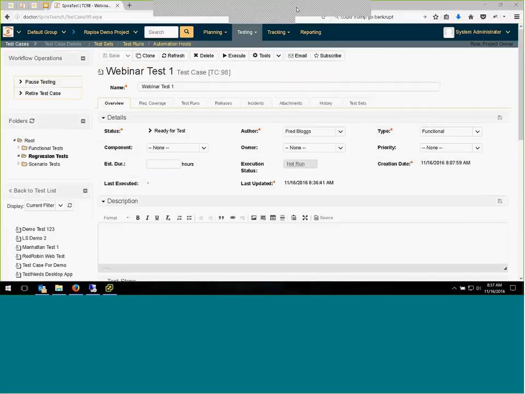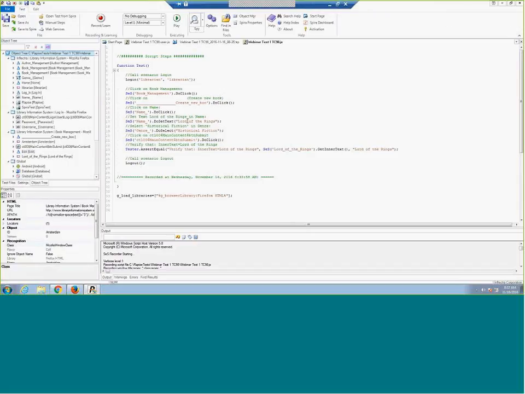So I have one question. Why is the status not run for the test case? Excellent question. I ran that test case from Rapise locally, so I'm writing the test case, and I ran it locally here. It wasn't part of an execution of a SpiraTest test, and we hadn't even saved the SpiraTest test yet.